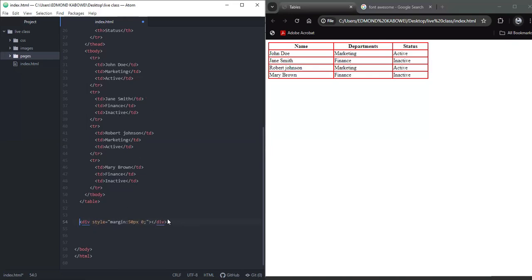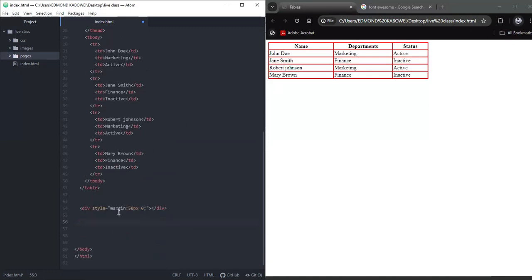So before the next table, I'm going to have a space of 50px. That's why I use the inline style to create the margin of 50px. For top and bottom, we're going to have a space of 50px and nothing on the sides. So let's start creating the complex table to see the difference. For our complex table, we're going to be recreating this same table, but with different columns, different type of columns.